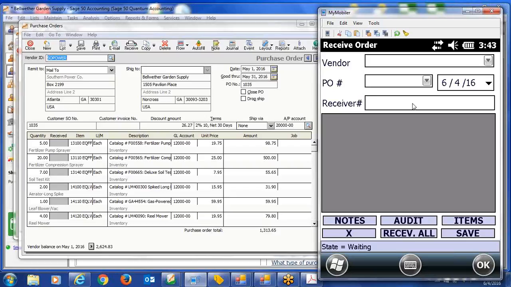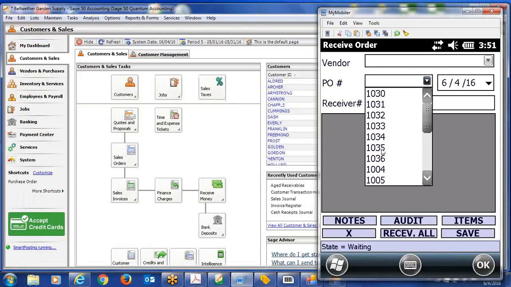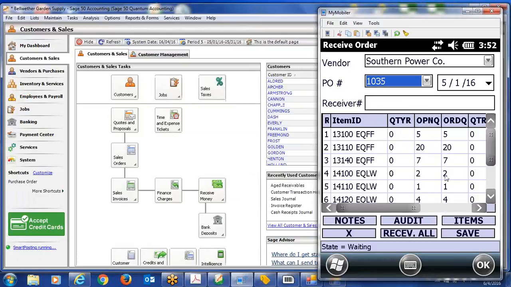If you record a receiver number inside the EZSCANIT software, that transfers to the invoice field inside Sage 50, and each received purchase order is automatically tagged waiting on a bill from the vendor. You can record notes about a purchase order, and those are internal notes and vendor notes, and I'll show you in just a moment. And you can actually view the detail, including the extended description for each line item included on a purchase order. Work with purchase order number 1035 that we created just a few minutes ago.